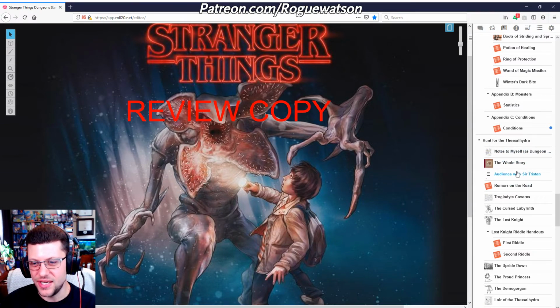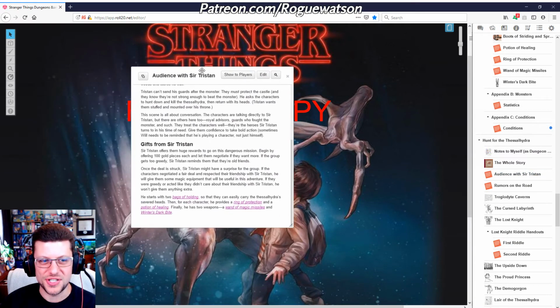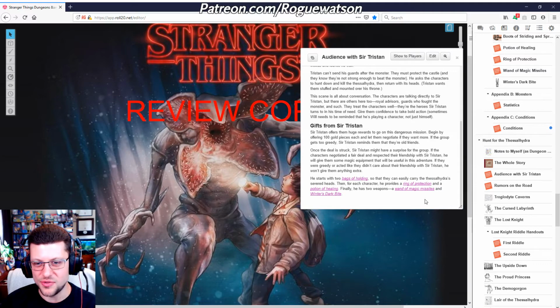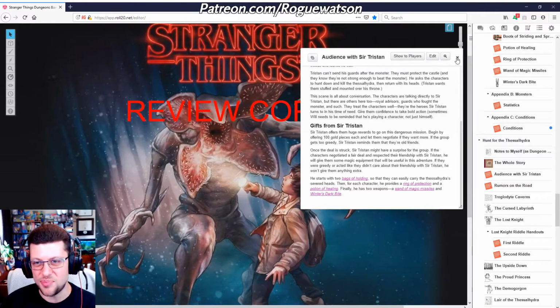The story is very straightforward. They meet with this Sir Tristan character, who actually gives them a good chunk of equipment: 2 bags of holding, a ring of protection and a potion of healing for each, a wand of magic missiles, and 1 unique magic item called Winter's Dark Bite, which is a great sword. It's a +1 great sword. Against the Thessal Hydra, it's a +3, and while in the Upside Down, it works as a +4. That is insanely powerful.